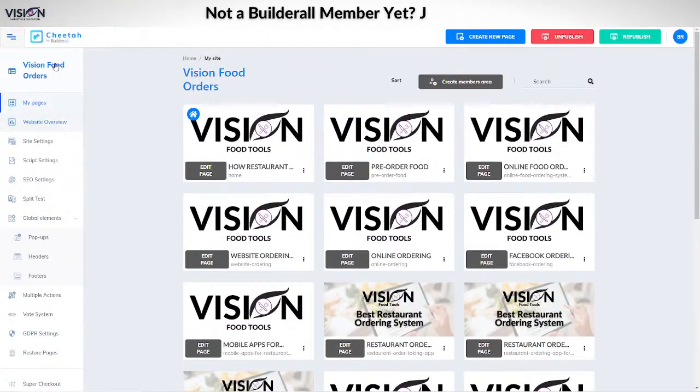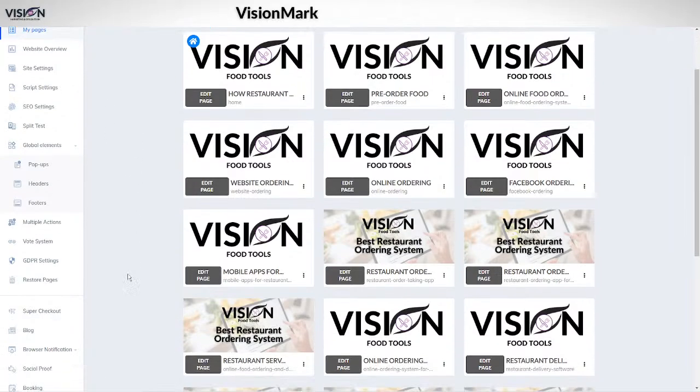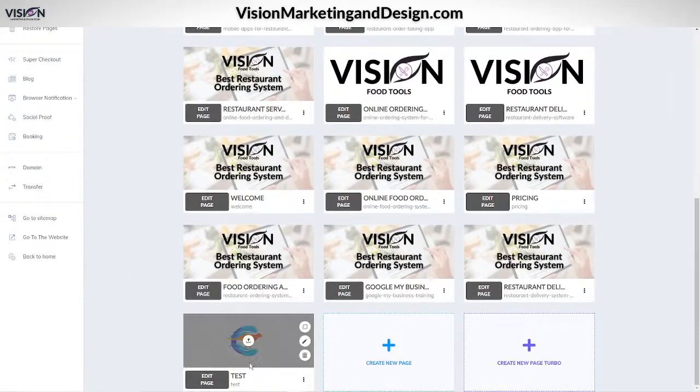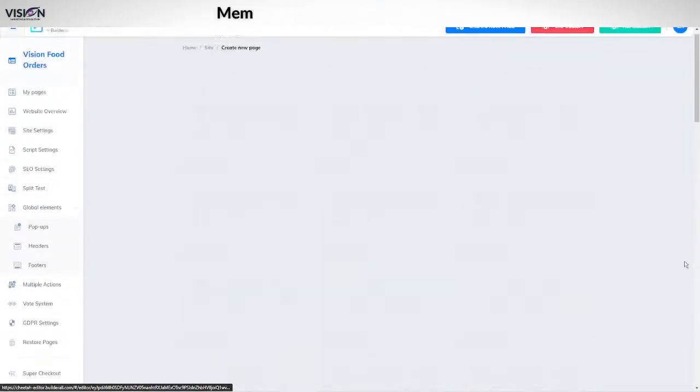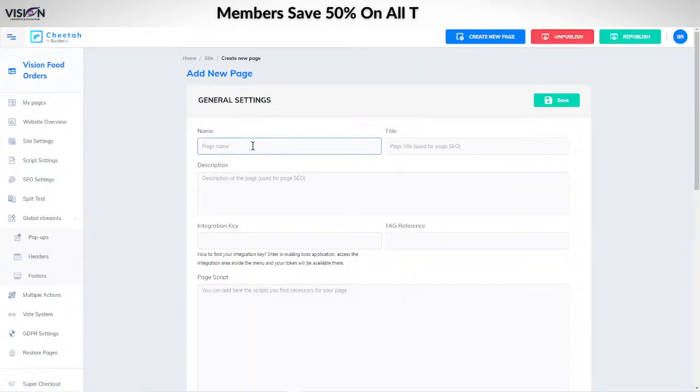I have to actually go to the website, okay? Because if you think of the domain like the house, the subdomain would be like, maybe, the lawn or something. And then the page is like the furniture in the house. Okay. So we want to actually create a page now that's called French. So I'm going to click here to create new page, and I'm just going to call this French.